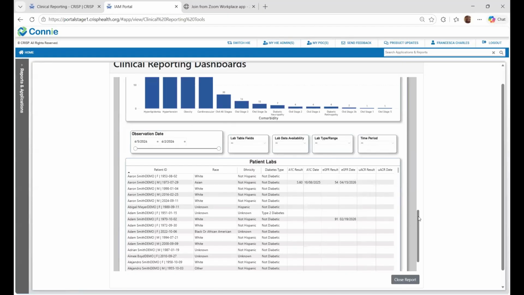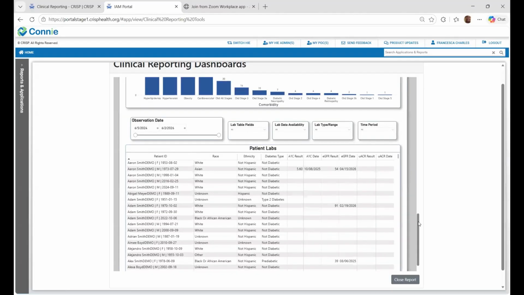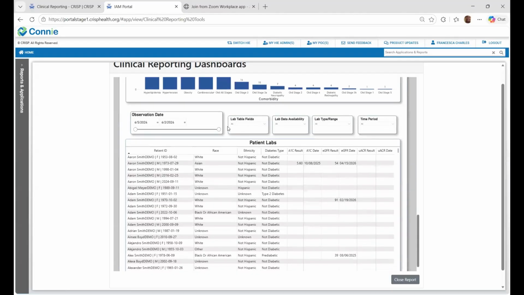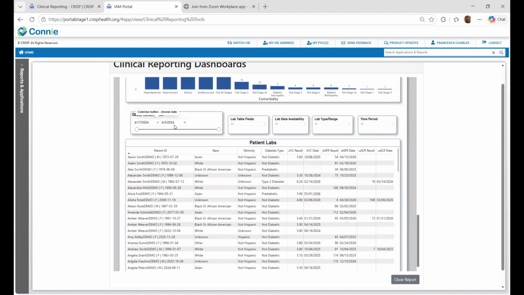At the bottom of this dashboard, we have a few more filters available for you to look at observation dates. So the date range, again, you're able to select. You can also use the calendar functionality and select the specific date range you're interested in to filter the patient population.